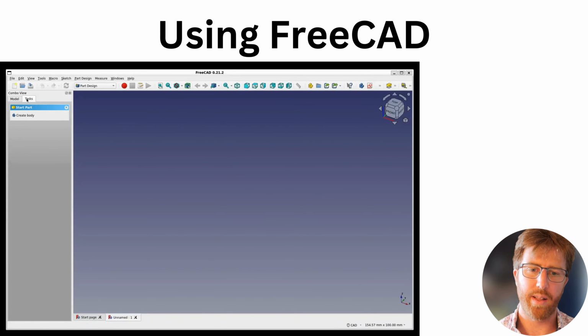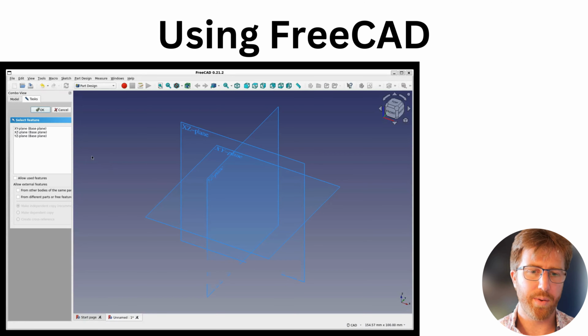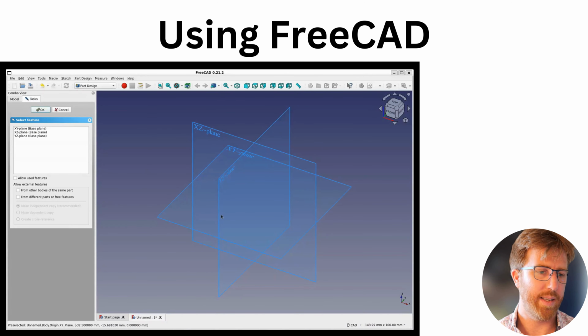And now there are two things on the left here. There's tasks and there's model. FreeCAD has a whole lot of complicated things, but the key idea is let's create a body. And a body is just some continuous object. It can't have any breaks in that object. And then what we can do is create a sketch to start the body. So when you do that, what you should see is these XY planes and stuff. And so we're going to create a 2D sketch, like a drawing, and then we're going to extrude it out. So we're going to pull out the drawing and make it into 3 dimensions.